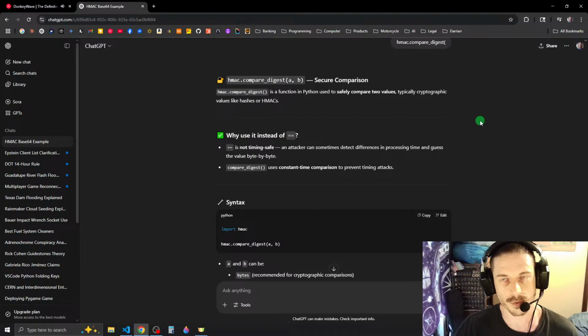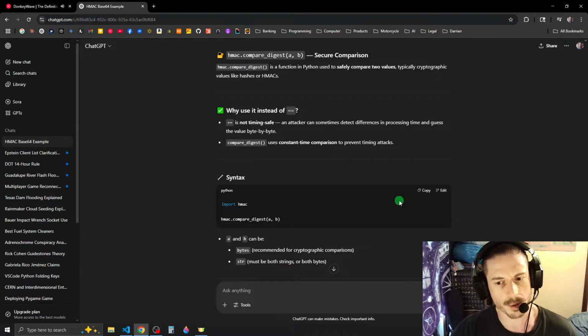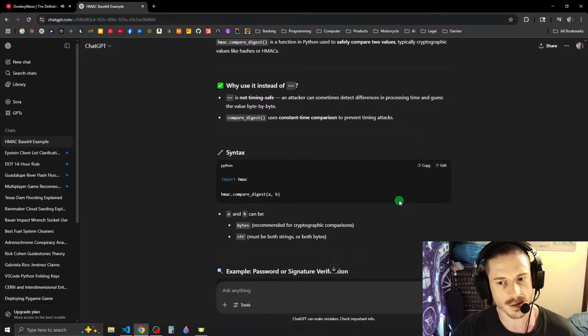So they could monitor the comparison, and if the comparison was false, they could fix it. I don't know, that seems like, what? Anyway, compare_digest just uses constant time comparison to prevent timing attacks.